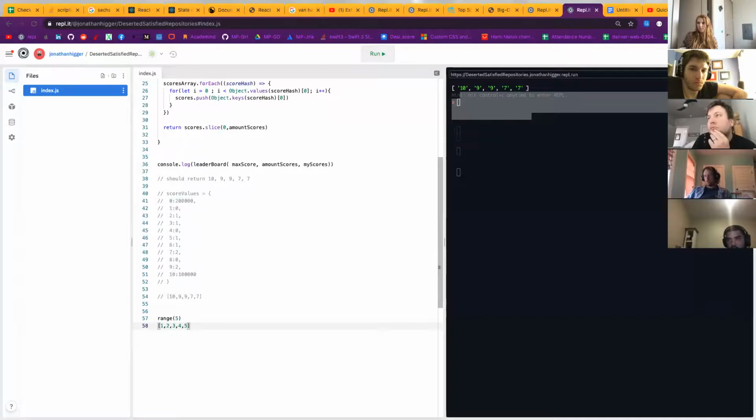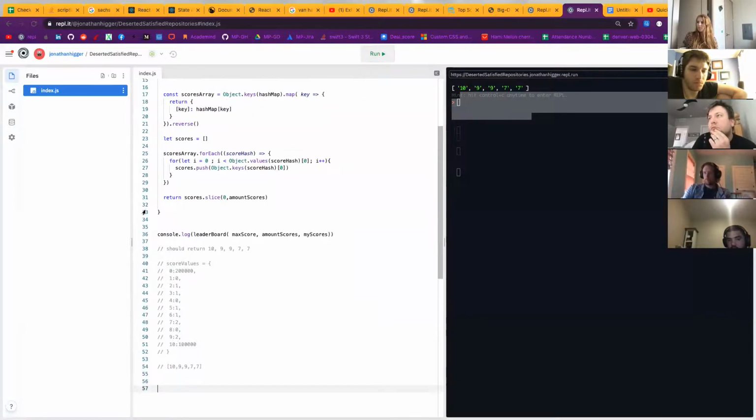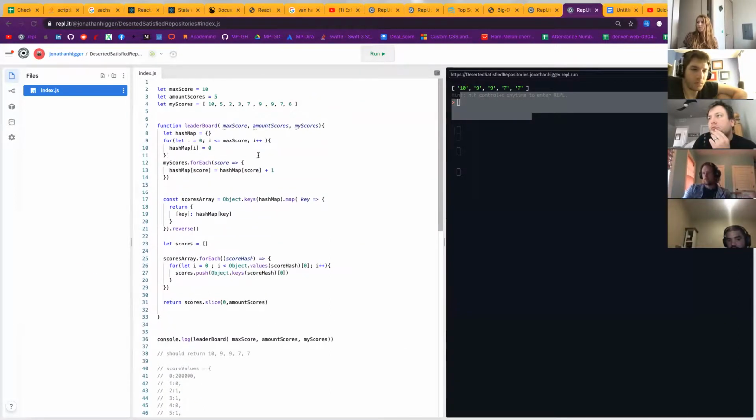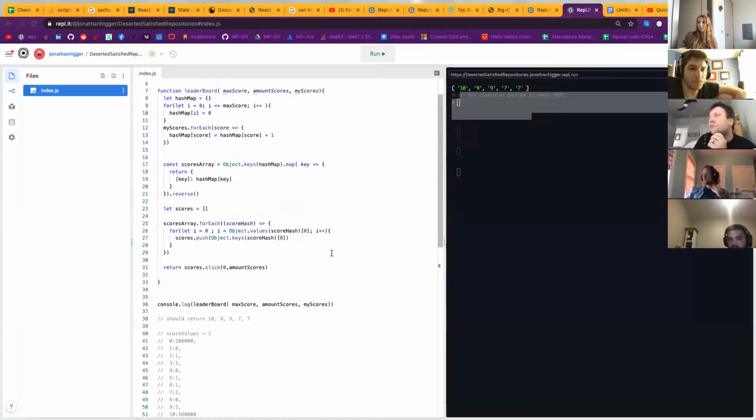A lot of languages have that built into it. So in other languages, going through this could be a little prettier. But hopefully you understand the concept of, in this case, a hash map and how it ties into making this thing more efficient. Somebody explain to me what we did.